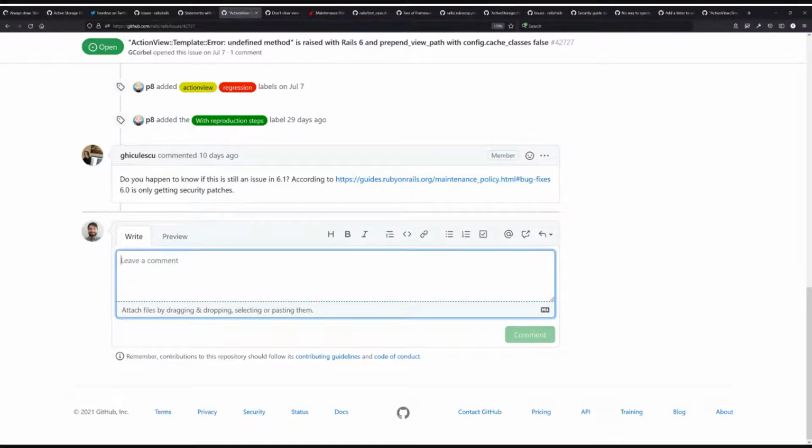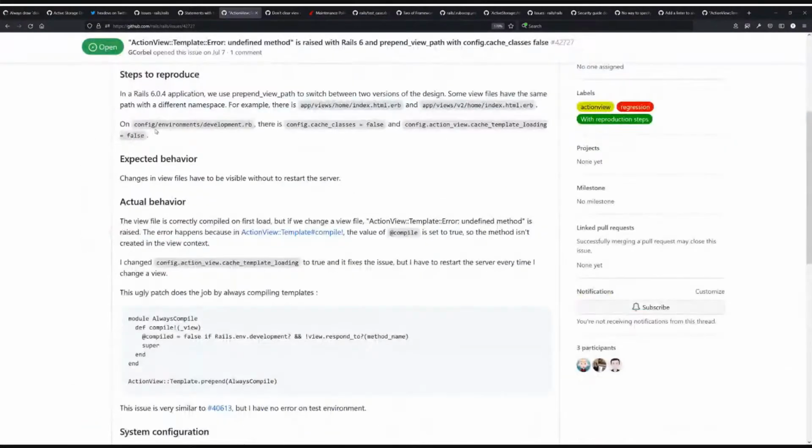Because I see how. So pretty much what you're going to do is the same thing he's describing here. So in this case, it will be a Rails 6.1 app. You create the app, and then you create those two views here. And then you go to the config file and set cache classes false, cache templating false.